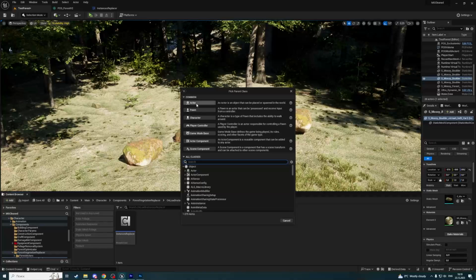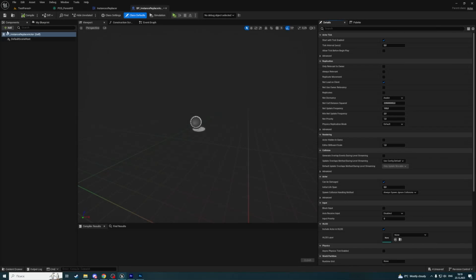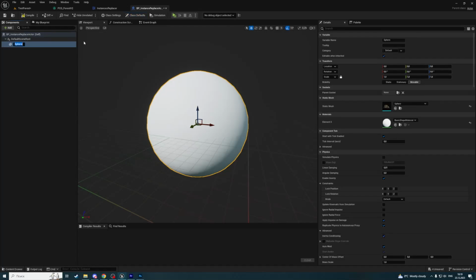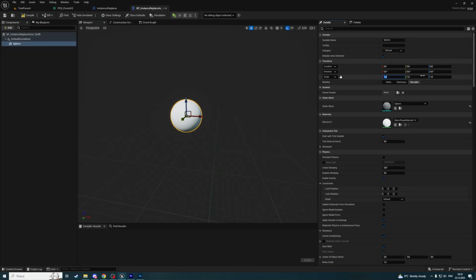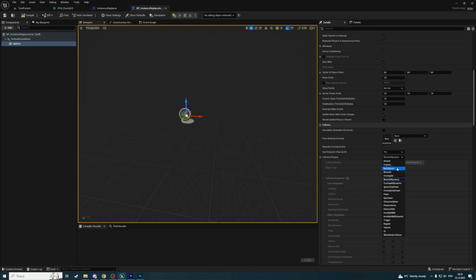So let's create an empty actor, call it BP instance replace actor. Let's open it up and, I don't know, let's add some sphere here. Let's increase its scale to 15, set no collision, and make it hidden in game.